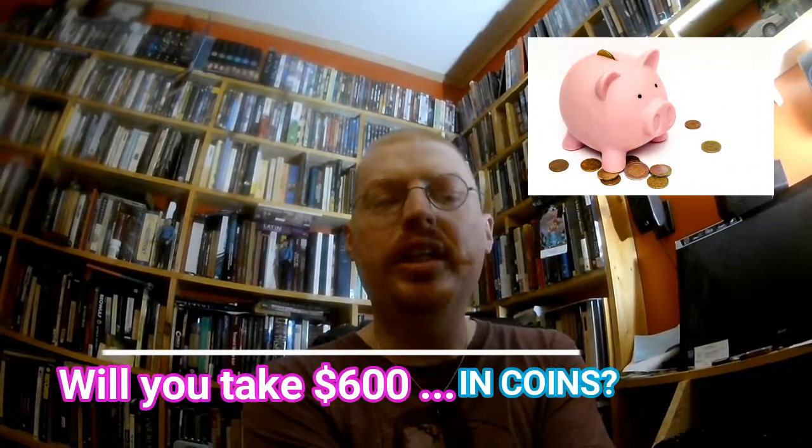We bought this car for $600, really $500 plus $100 to deliver it. Sean and I went halvesies on it as a restoration car, and so far I've put very little money into it. I really spent the first money on it today. I put a battery in it, and the nice thing with a battery is, if you end up junking the car or whatever, you can always get the battery back out. The battery is a universal investment. It can be used elsewhere if need be. We did put a battery in it, and I've been working through it.